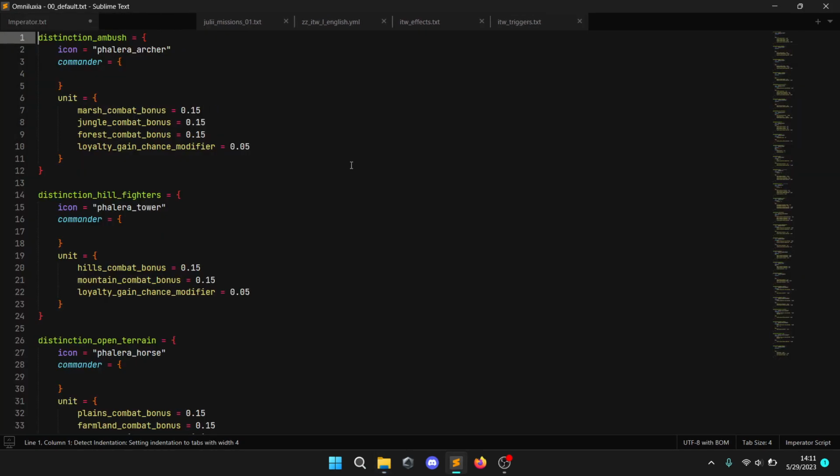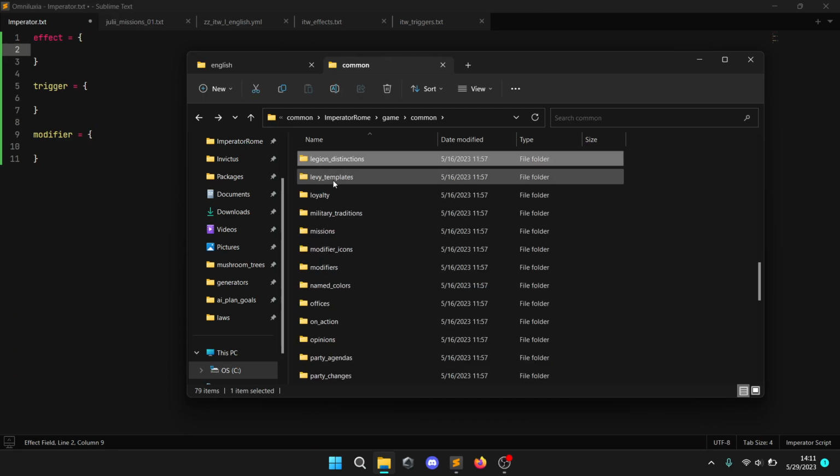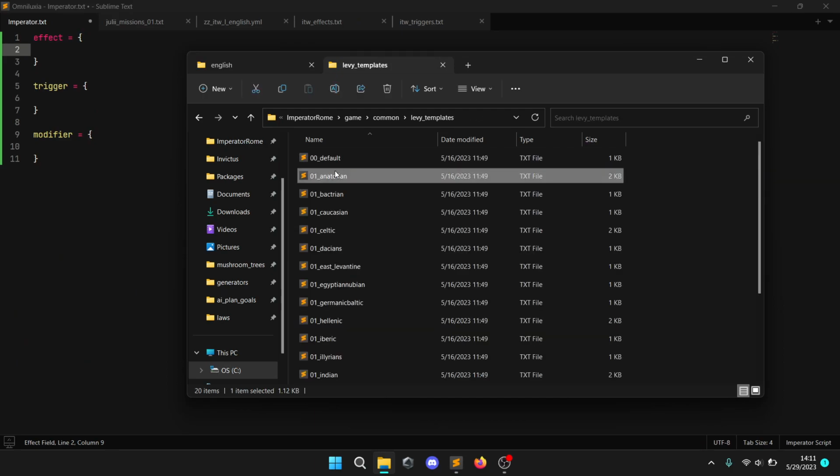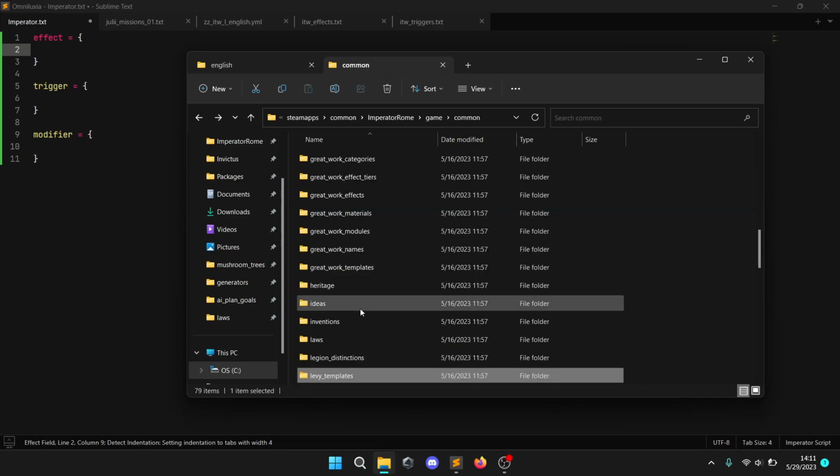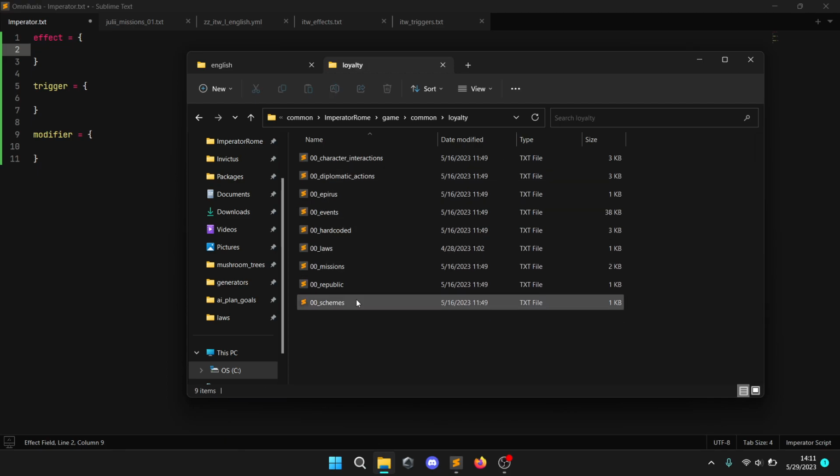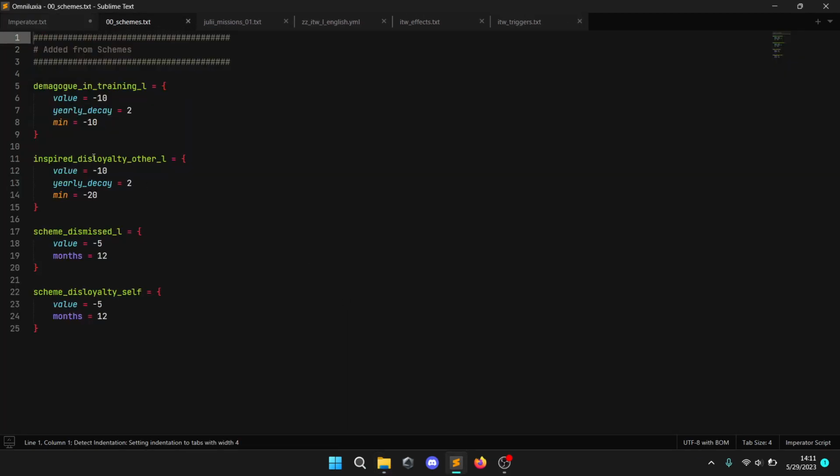Legion distinctions. These are really just modifiers, again, like many other things. You have an icon, a commander modifier, which is just a character modifier, and a unit modifier. Levy templates, we already went over these. Loyalty. I hate loyalties.